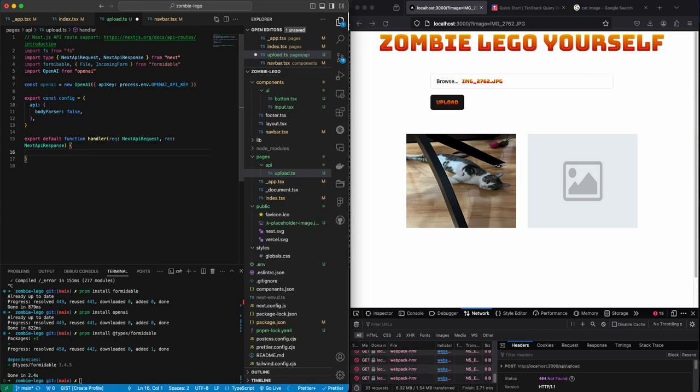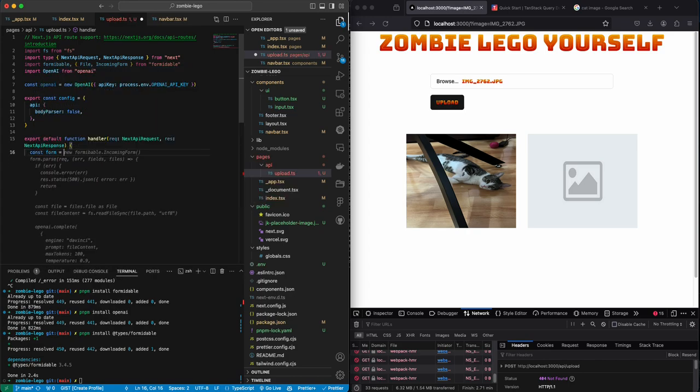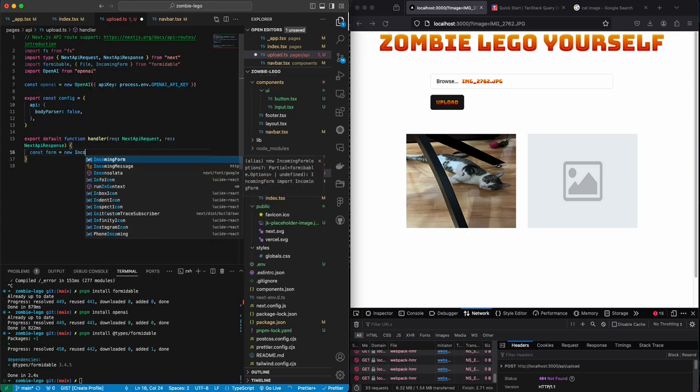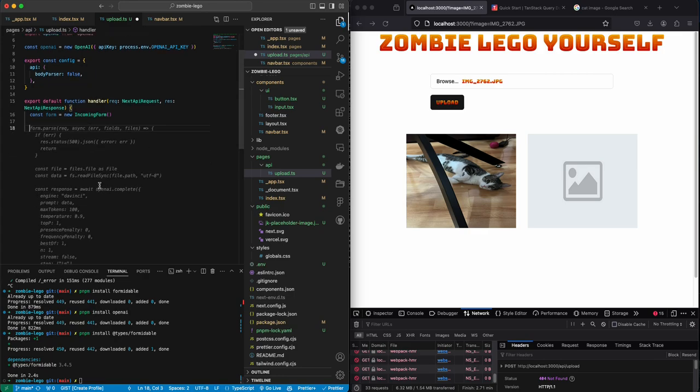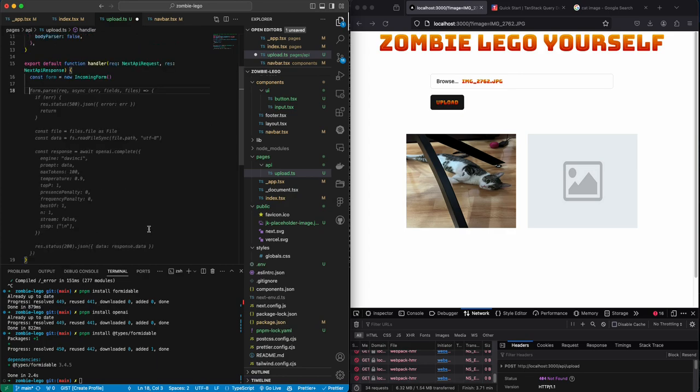In the API handler, we need to handle the form. Because the form parser is actually an asynchronous operation, it's not gonna wait for this to complete. So if you have a fetch function or anything in this, it is not actually going to await the completion of the API.